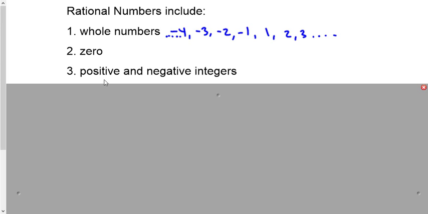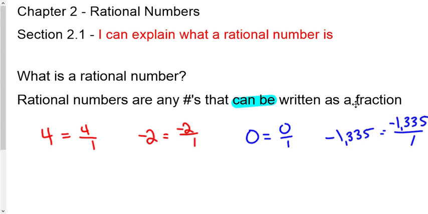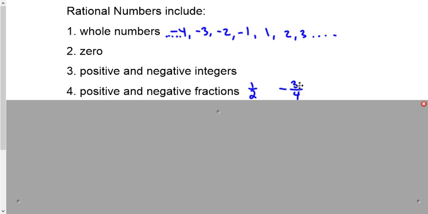We also have to take a look at positive and negative integers. Well, there we go. They're right up here, right next to our whole numbers. And what about right here at 4? Positive and negative fractions. Yes, if it's already a fraction, it's a rational number. See 1/2? Can we write 1/2 as a fraction? Yeah, it already is a fraction, so it's rational. Negative fractions, you've not really seen that before, so let's look at that. -3/4. Okay, now you can say you've seen a negative fraction. Guess what? It's still a fraction. In our definition, it just said as a fraction. It didn't say positive fractions. It didn't say negative fractions. It just said, can we write it as a fraction? Well, that would include negative fractions.